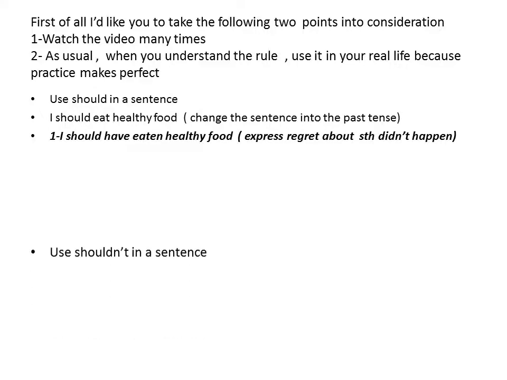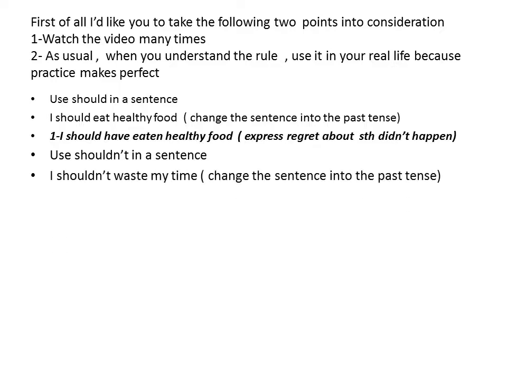Got it? Okay, next. Now I'd like you to use shouldn't in a sentence. It's not good to do something. When your brother, for example, wastes his time, you may say, you shouldn't waste your time. Or, I shouldn't waste my time. You find it a good idea to spend your time wisely, so you remind yourself, I shouldn't waste my time.